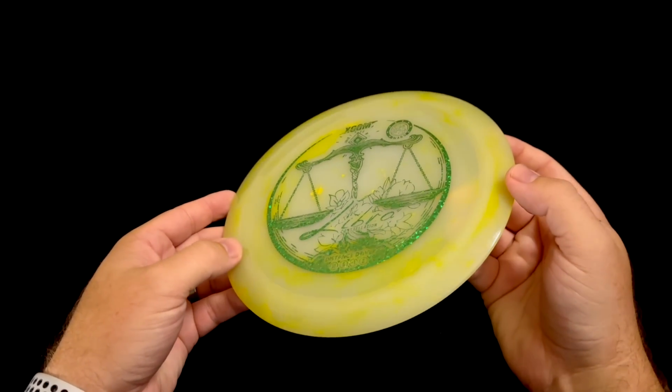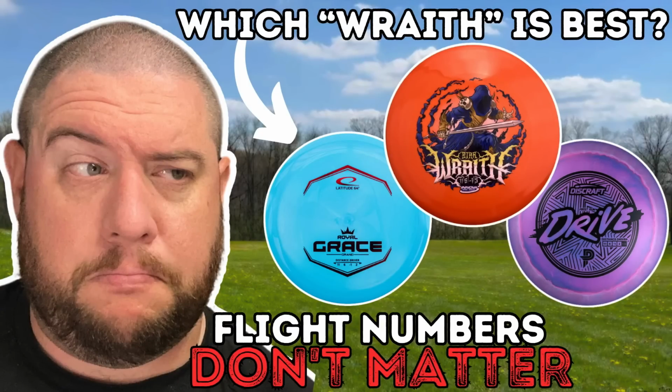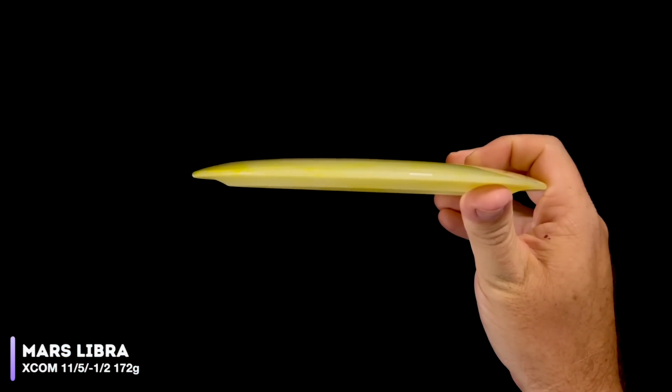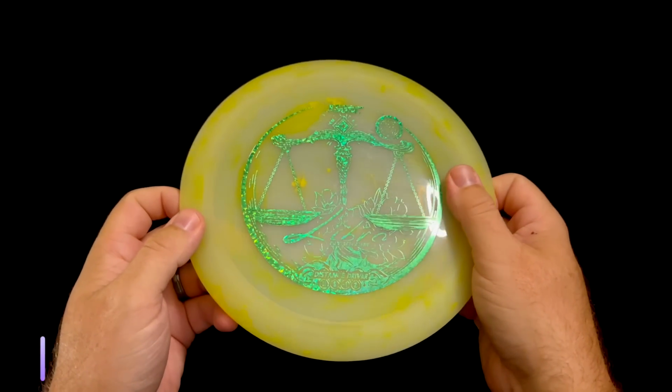And we begin with their two 11-speed drivers, the Libra and the Leo. The Libra and Leo were both featured in a recent Flight Numbers Don't Matter video, where we were exploring a bunch of discs with Innova Wraith-style numbers. Now you may be wondering why we're looking at these two discs together, but I promise all will be revealed in about 30 seconds. You see, the Libra is rated at 11.5 -1.2, so of course I included it in our Wraith comparison, seeing as the Wraith is rated at 11.5 -1.3. The Libra fits right in, at least on paper.